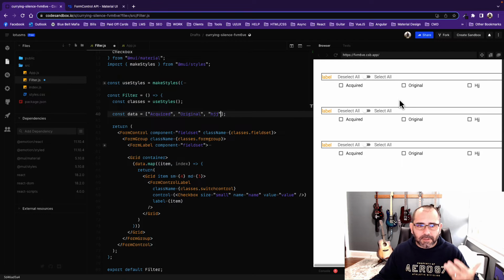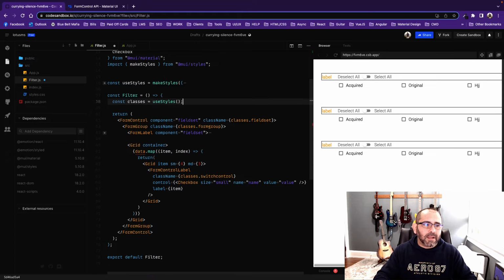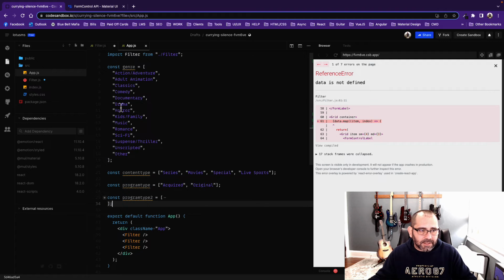3 objects for every component, which is not very useful because some of the components are going to have less checkboxes, less options, and some components are going to have more options. So you need to make this a little bit more versatile, and this is why my data doesn't exist here. This is why I am controlling my data from in here instead, okay? But how can I make this talk to each other?